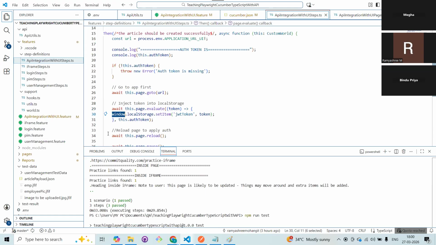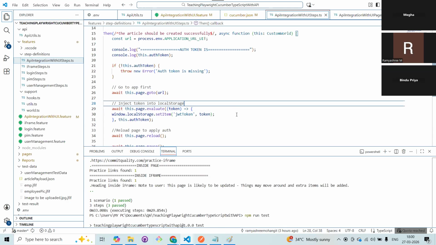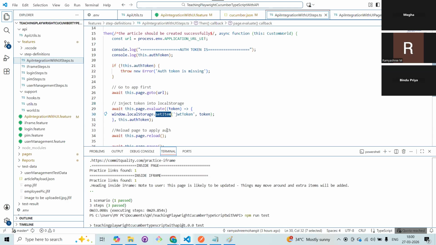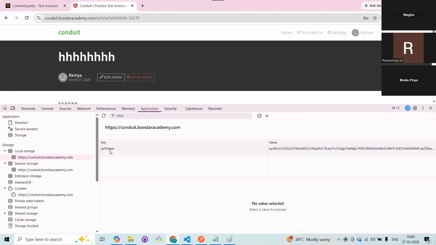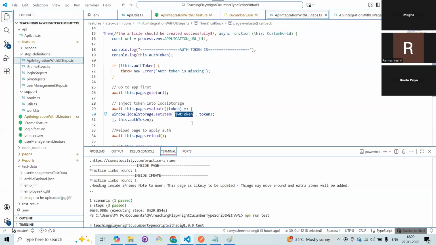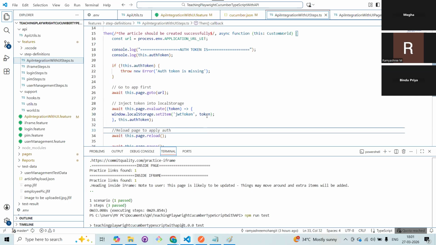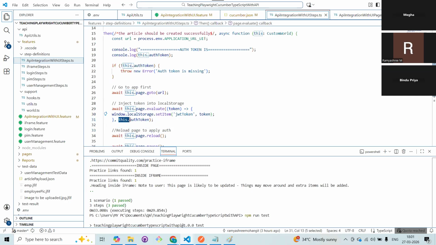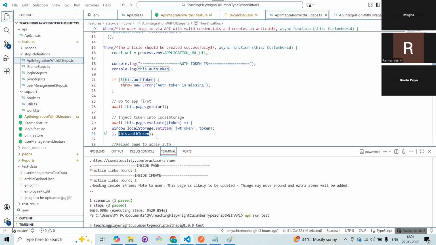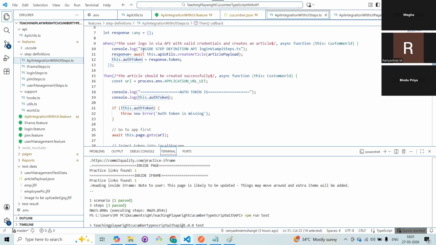The browser thing is called a window. Window dot local storage. Why? Because I have that application designed in such a way that the token is stored in the local storage. Dot setItem. What item? JWT token. See, the key name is JWT token. And what is the value? The token that I've already passed, which is collected here. And from where am I getting all these things? From this dot auth token. How do I get this dot auth token? From the previous step definition.